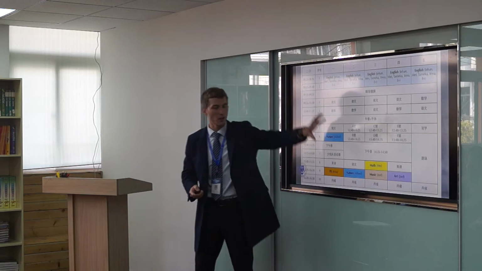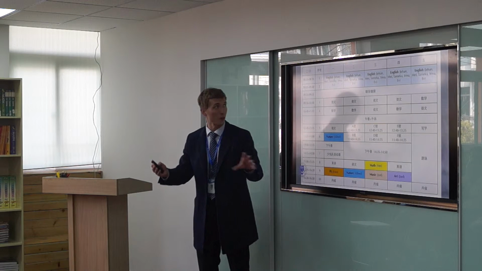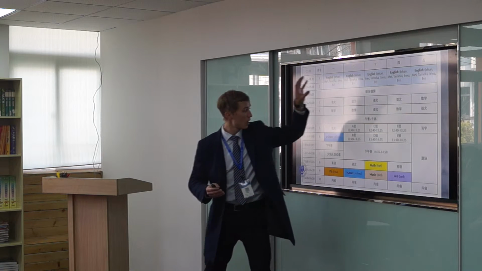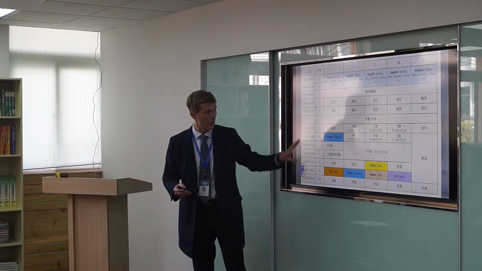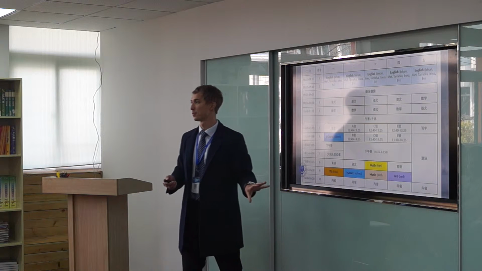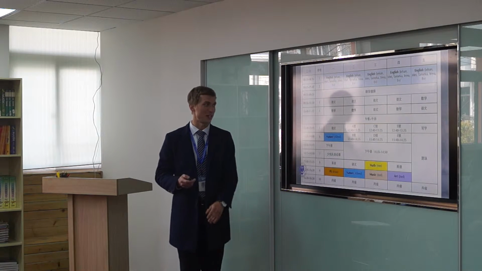So by this schedule, kids get a great exposure to the English language. They learn English during the English class and also during the nature, PE, math, music, and art. But we will talk about it later in more detail. Now, this is, very briefly, our curriculum, how it works.